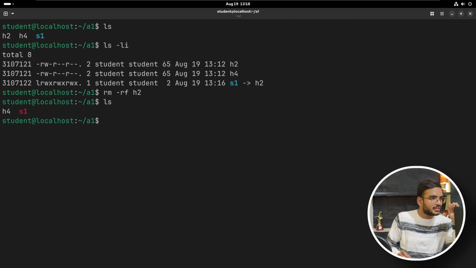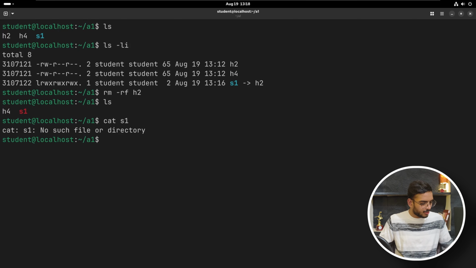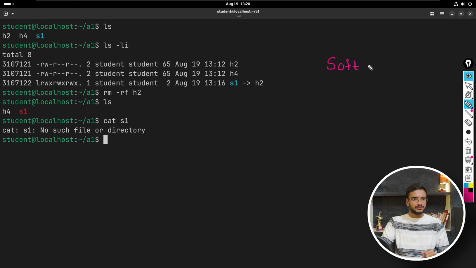So here is the difference. You can see that before deleting the file, s1 was blue in color, but now it is red in color. If I use the cat command now to list the contents of s1, it says no such file or directory. What exactly happens is s1 has no content of itself. It is pointing to another location. So a soft link is similar to a shortcut in a Windows based system. What is a shortcut in Windows? Whenever you have installed any game on your Windows system, you make a shortcut on your desktop. The desktop file, which was a shortcut, was only 1 KB and pointed to the original file. The same goes for Linux. So a soft link is nothing but a shortcut in a Linux based system.